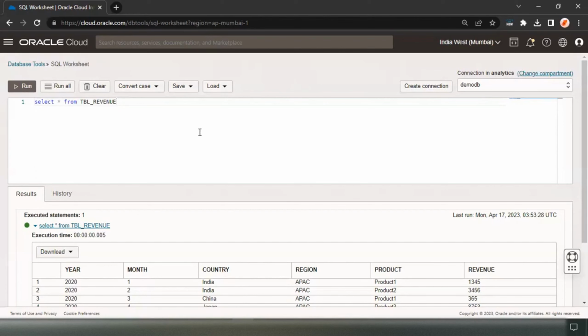Now, another thing that I want to cover in my next video is, let's say you have a database in a private subnet. For this demo, I have selected the database that is in a public subnet that can be accessed over the internet. What if you have an ADW database that is in a private subnet? In that case, this feature cannot be accessed this easily. What you need to do is create your connection using the private endpoint, and that private endpoint then accesses the database using the network security group.